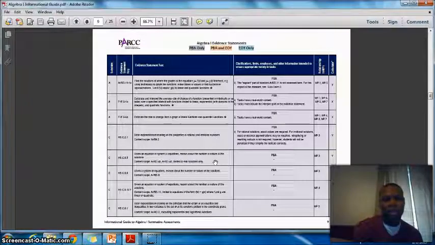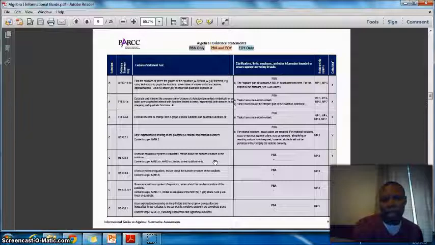Now, if I'm reading that, what it tells me is that I'm looking to find solutions of where something's intersecting. So I would give students either two linear equations to graph, or I would give them a quadratic function as well as a linear equation, or any variation of that. And I'm just trying to figure out where they're intersecting.